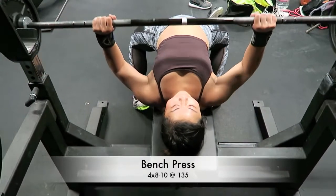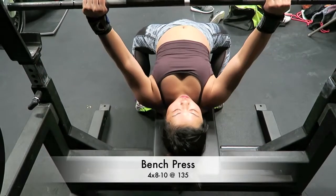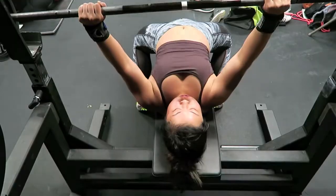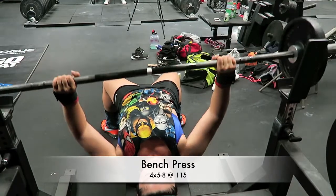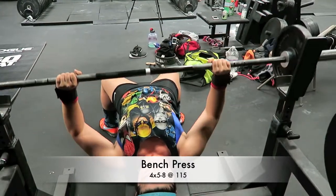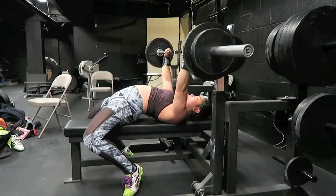So Hillary and I decided to throw another compound movement into this workout, the bench press. And as you'll see, her bench is significantly stronger than mine. I think her best is around 195 pounds. But prior to benching on this day, I hadn't benched in around 8 months or so. So my form isn't the best and my strength definitely is not there.